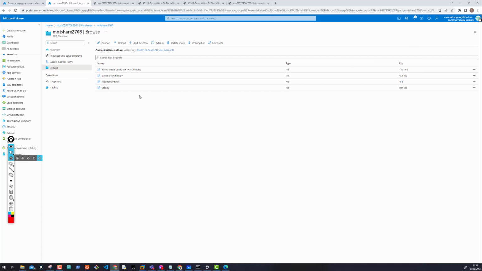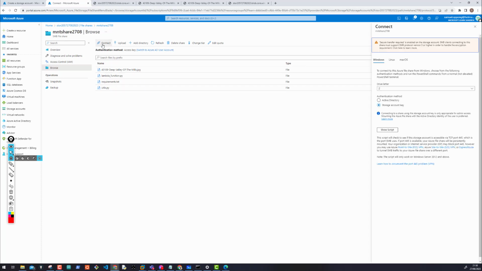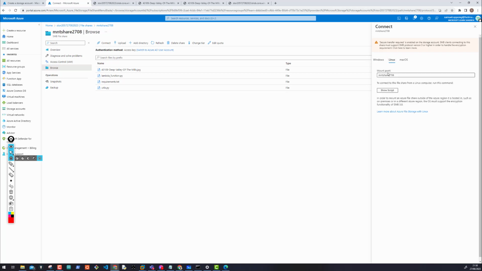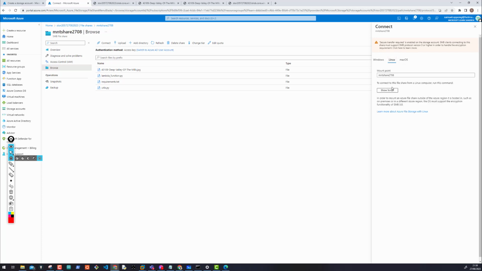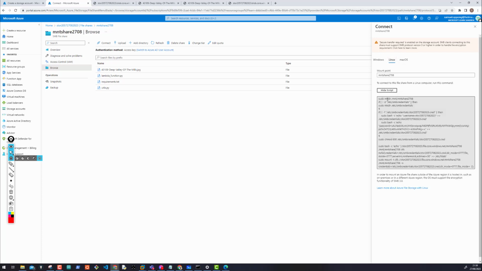So what I need to do now is connect to the share from my computer and view the files in here. So I'm going to do this from my Ubuntu machine. So I'm going to select the operating system. It's called Linux. The mount point is called MNT share. So when I select Linux, of course, if you're on Mac, you can go to Mac and look at the script type. Mac uses Open and SMB, and this path is pretty straightforward. Linux does something different. So it creates a folder called mount MNT share, and then uses the credentials to connect to this share.